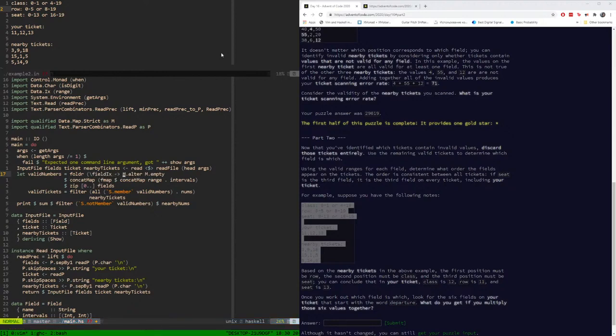Second argument is actual map. Yeah, we will have here empty. So what we want to do here is alter, and we want, if there is nothing, we want just to have field ix.